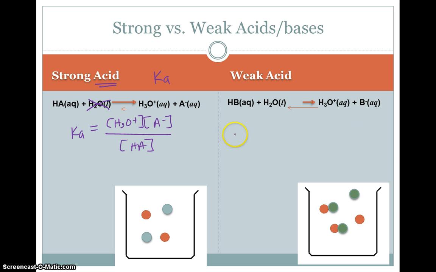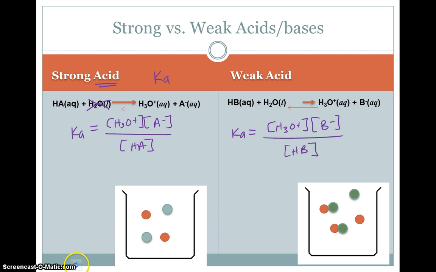I can do the same thing over here for my weak acid. In this case, I still have my hydronium ions. My generic ion in this case is a B-, and it's going to be all over the concentration of my acid, which we're showing by HB. So just like we learned in our equilibrium chapter, the actual numerical value for our Ka can tell us if we have more reactants or more products present at equilibrium. So we can put in numbers to numerically quantify whether we have a strong acid with more products present at equilibrium or a weak acid where we have more reactants present at equilibrium.